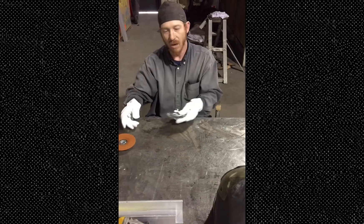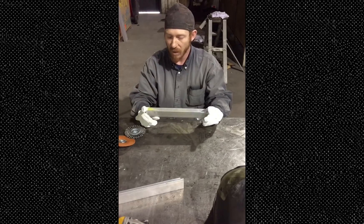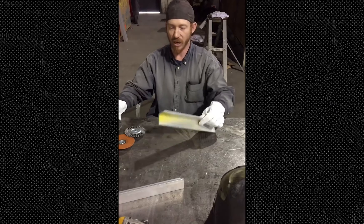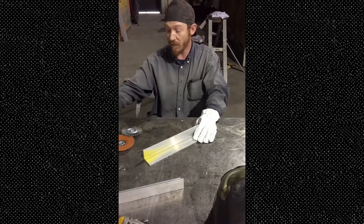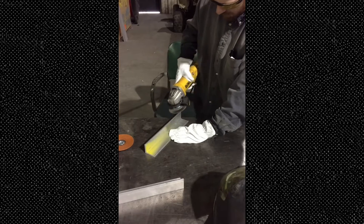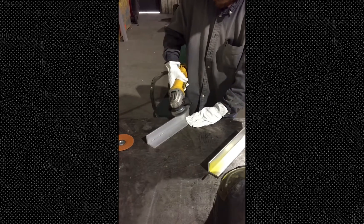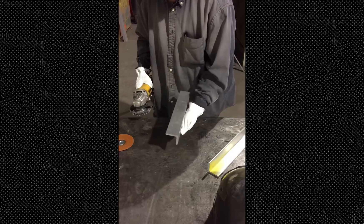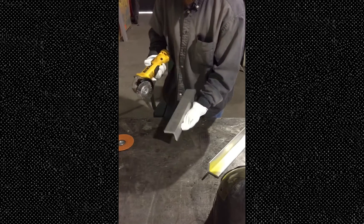Old welds can be cleaned off with this, but you always want to go back over it with a wire brush. Aluminum 6061 even is soft. When you go over it with this, these rough particles are going to leave impurities in your base metal. You can go over it to clean the dirt and heavy oxidation off, but always go back over it with a wire brush. Now I'm going to show you what I do. You want to clean up along the inside edge right down through here, because that's where your penetration is also going to be — you're going to be boiling this dirt out from inside, so you want to clean that up as well.